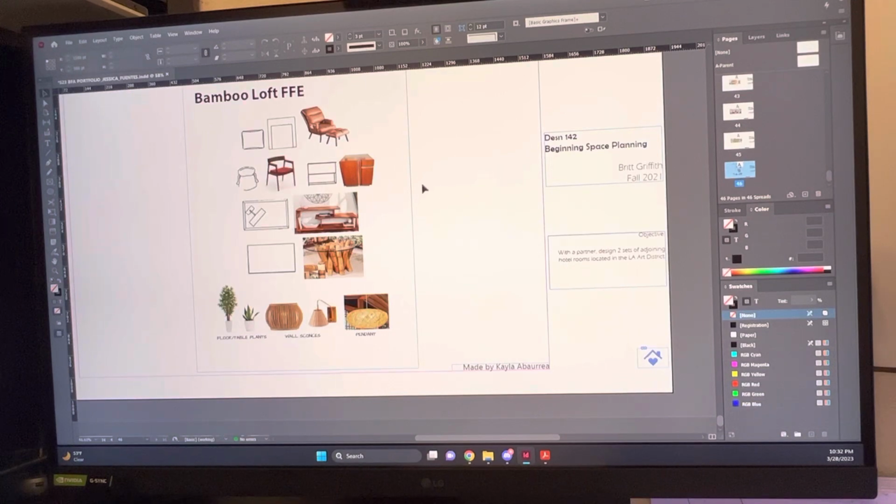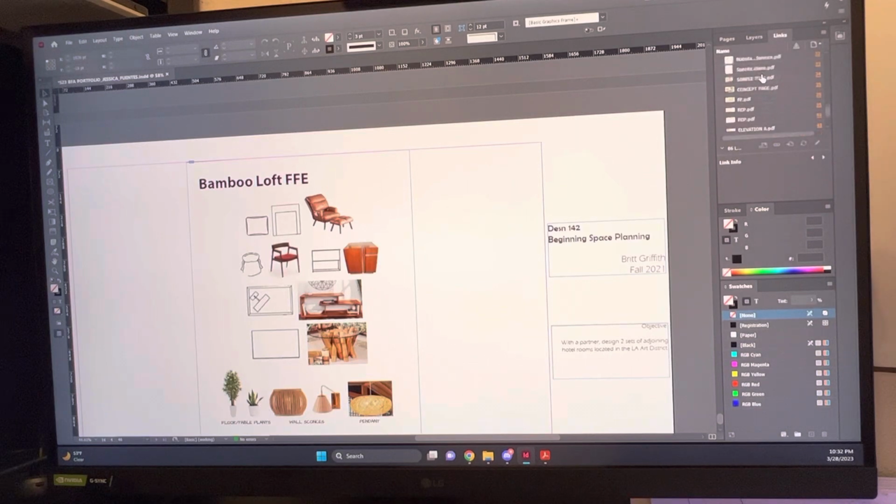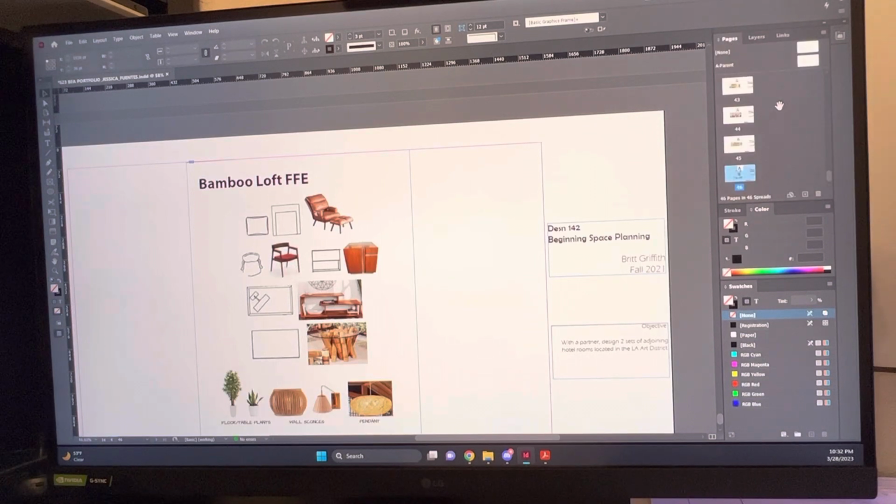Sometimes what's gonna happen is, say, this image right here, it's gonna say that the link is missing or something. So that's where these links here are, these are all of my images that I've put in so far. Sometimes you can always Google it. If it says that something is missing and you have to find it and relink it, you can Google how to do that, and it'll be a pretty easy fix. I can't remember off the top of my head how to do that, but everything is pretty straightforward.